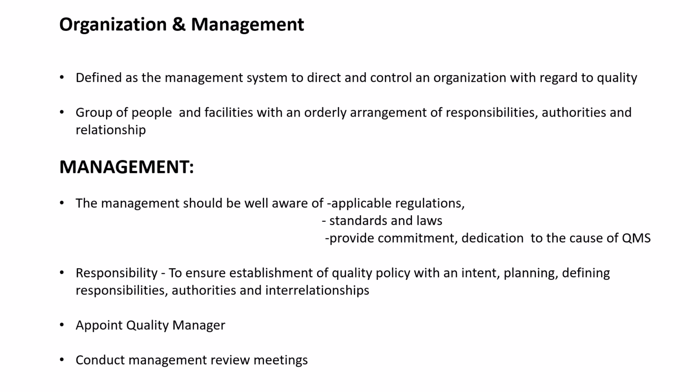Organization and management is defined as the management system to direct and control an organization with regard to quality. It's a group of people or facilities with an orderly arrangement of responsibilities, authorities, and relationships. In other words, a well organized blood bank has clearly defined roles and responsibilities, with its own SOPs and structured workflow. This ensures that everyone from the lab technician to the medical officer knows their role and follows a consistent process, reducing errors and improving the turnaround time.